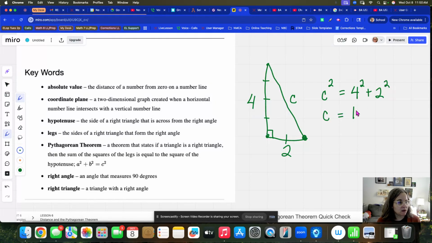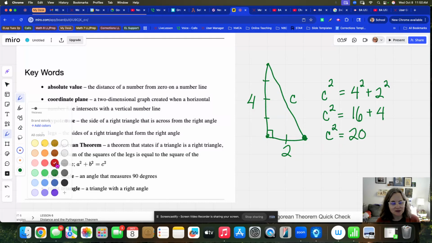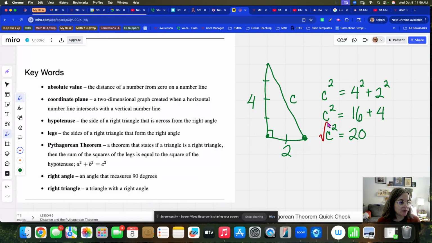Okay, and then you would just do the same thing we've been doing. Square the legs, add them together, take the square root. That'll be c squared, see, that'll be c. Yikes. So here's the part where you take the square root, because the square root of c squared is c. Square root of 20, I don't know what that is. Let me do it in the calculator and we'll write it down.